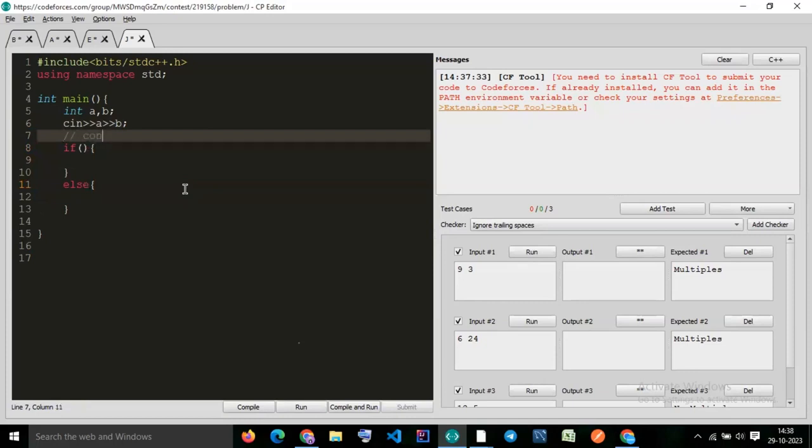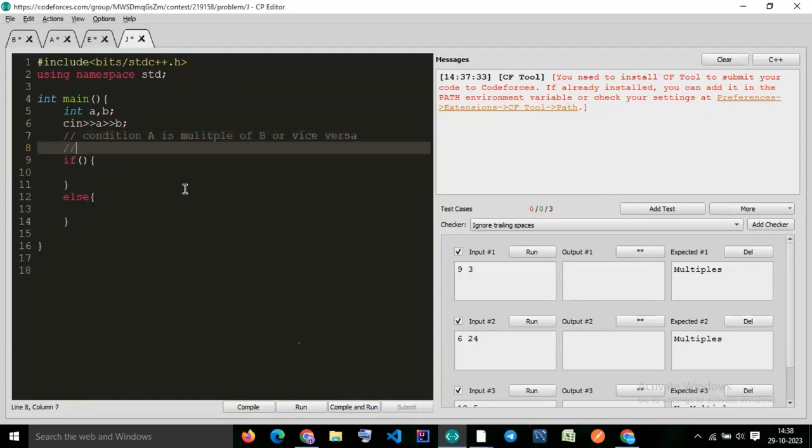What is the condition? Either A is a multiple of B or vice versa. That is the condition. So how do I check it? If A modulus B equal 0 or B modulus A equal 0.